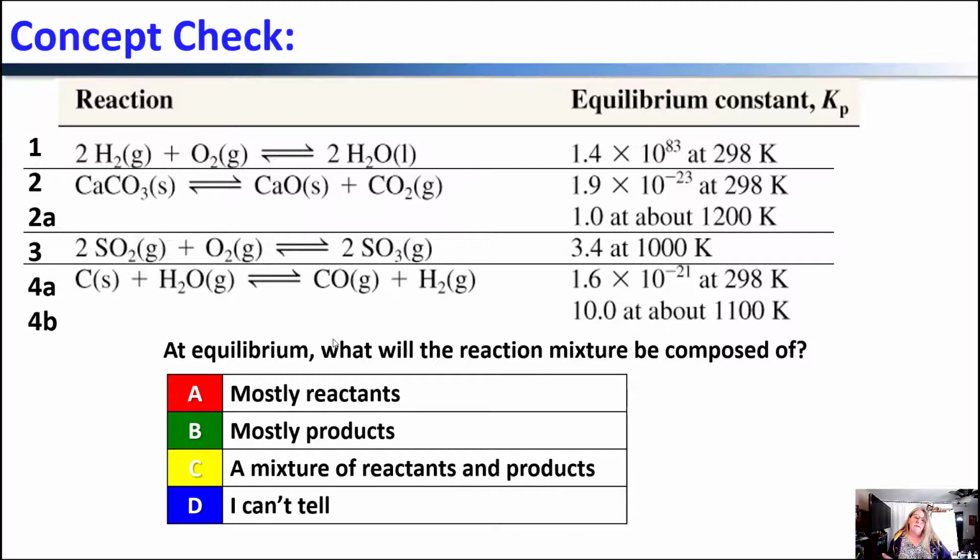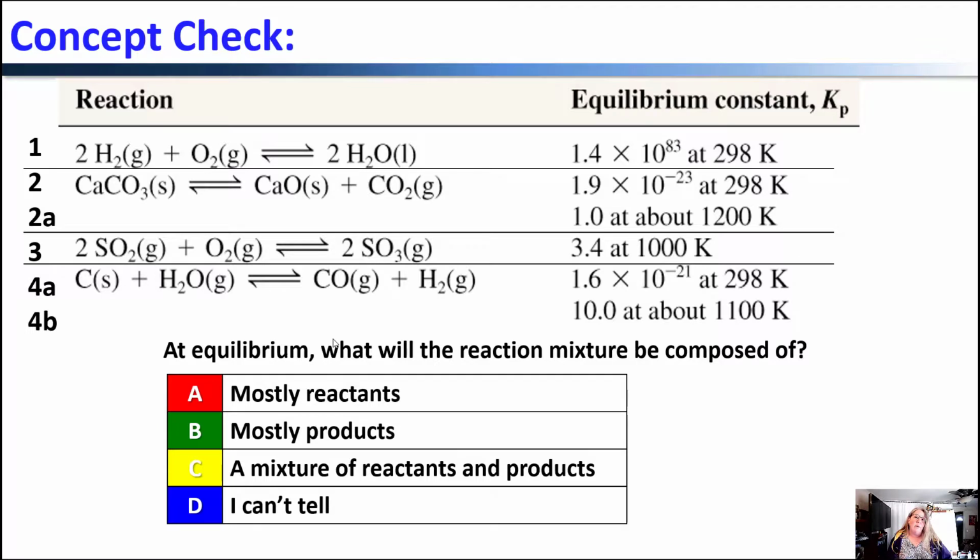Then the reaction number 3, let's see, what do we have there? 3.4 at 1000 K. So not a comfortable room, but not exorbitantly hot. What we have here, that means that 3.4 then, I would say we're going to have roughly about a mixture of the products and reactants. It's, again, in that range, so just kind of ballparking.